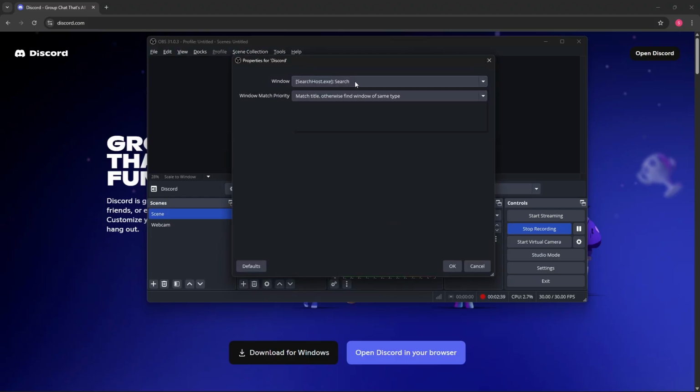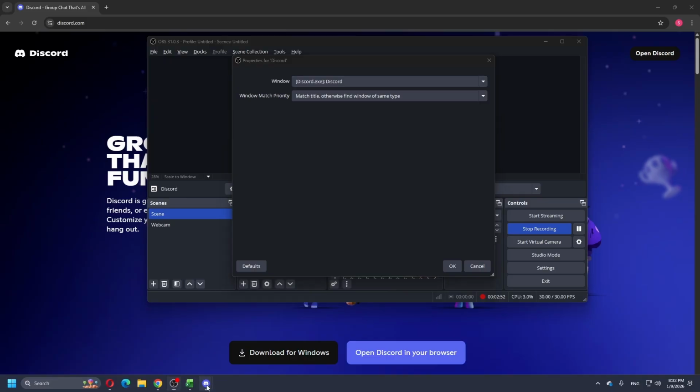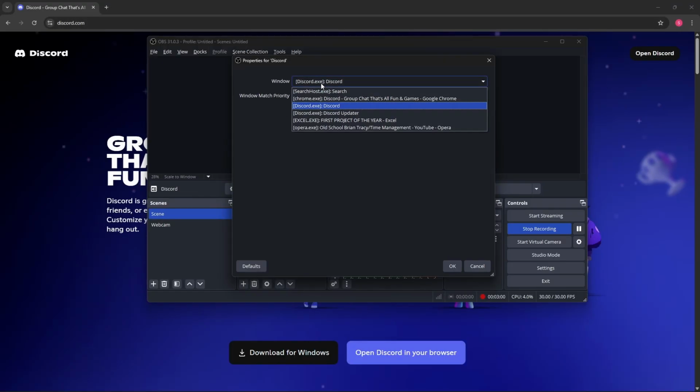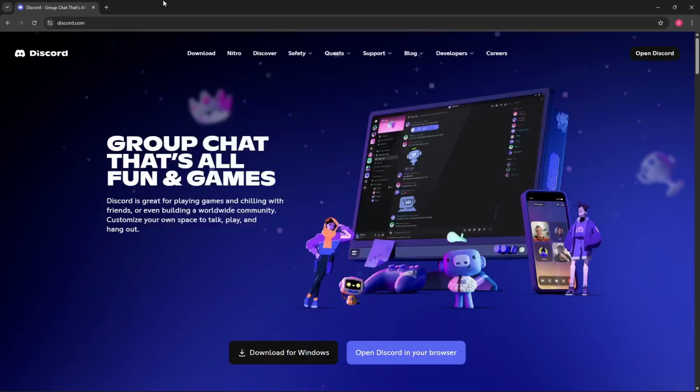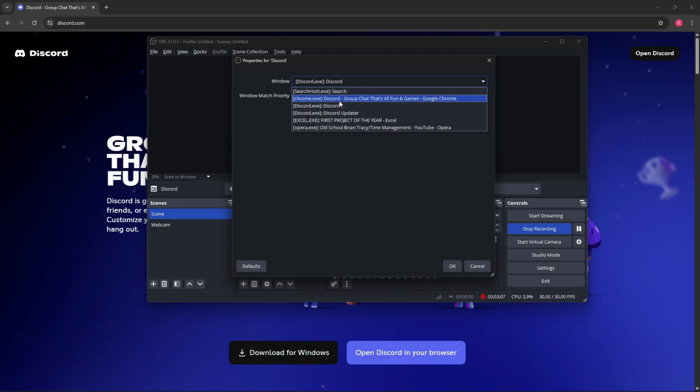Now, once you have done this, guys, you could just simply click on the window over here. So guys, make sure to select discord.exe. So if you have the application, make sure to open it up. So as you can see, I have one open. And now guys, if you don't have the application, you could just simply go ahead and select the Chrome. So as you can see, I have Discord as well on my Chrome. And pretty much this will be depending on you, whether you go for Discord or Chrome.